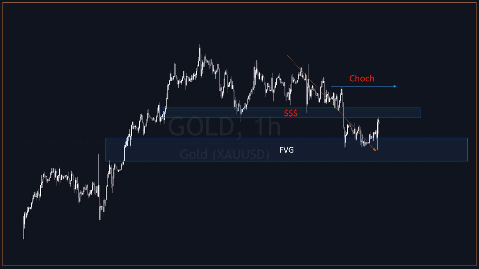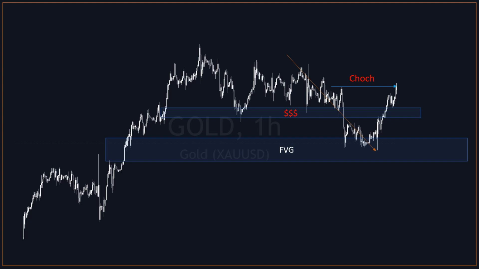All right, let's wait. And from here we notice that price has gone all the way to the upside, giving us a change of character right there. From here we know that we could expect price to retest and continue going to the upside, but we need confirmations. We need something like a fair value gap or an order block. So we need to enter at an order block or a fair value gap.